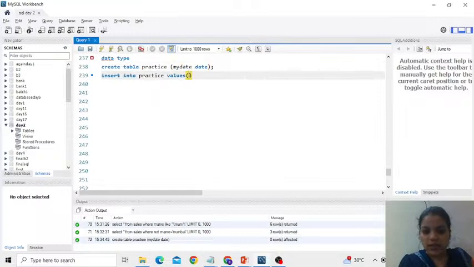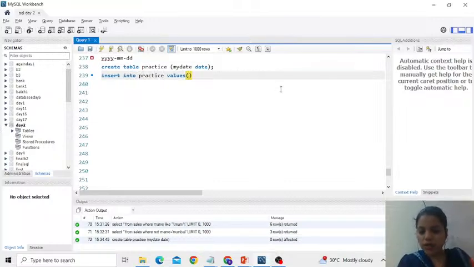Now how do you insert date? Okay, in SQL, remember, we always insert date like this: YY means year, MM means month, DD means date. Are you understanding? Fine. So following this pattern, how will we enter the date?